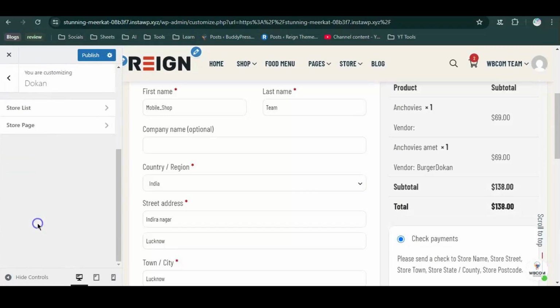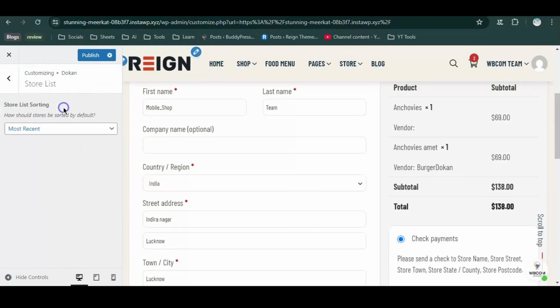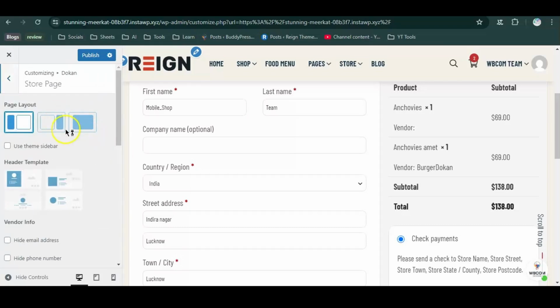So now here you can customize the Dokan. The store listing sort, you can set up how the page will be sorted by default. So let's say most recent, we have different options you can choose. Then the store pages, the options are here.